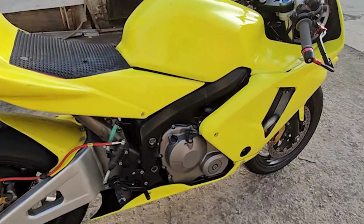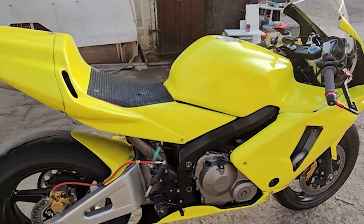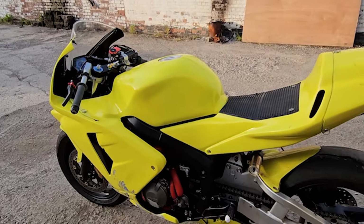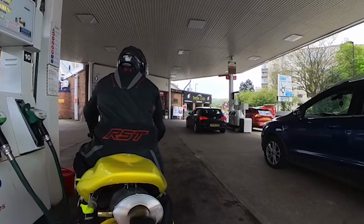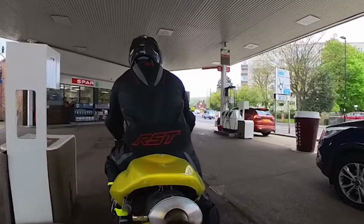But before I do any work on it, I just need to do a bit of a shakedown and make sure everything, other than cosmetics, is tickety-boo. So with a full tank of premium and a beautiful blue sky, we set off to give it a good shakedown.